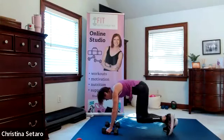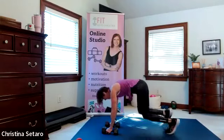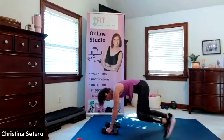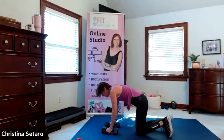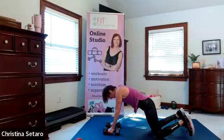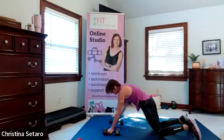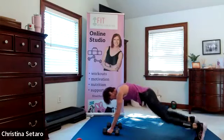Switch the lead. Out, out, in, out, out, in. Keep your core tight. Come on. Renegade row coming for you in 4, 3, 2, 1. Oh, that was perfect. Having the hands on the dumbbells there. So after that move, this is so much harder.